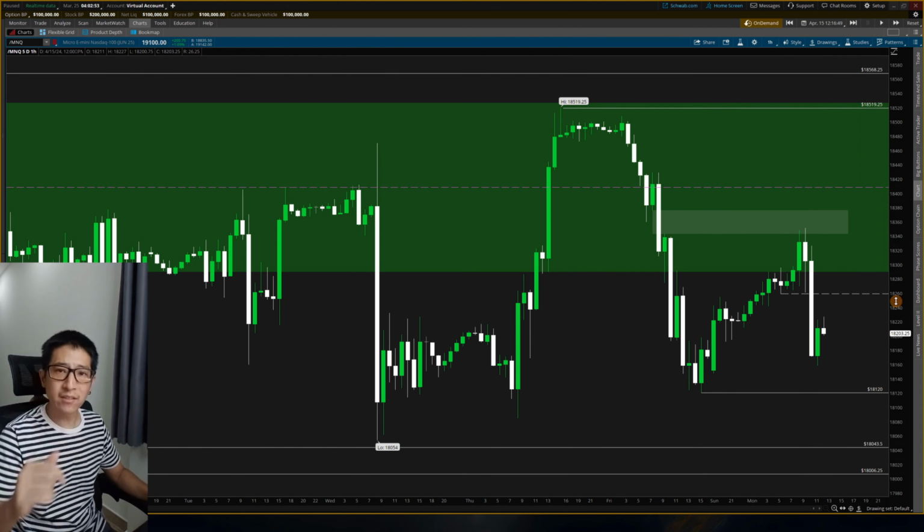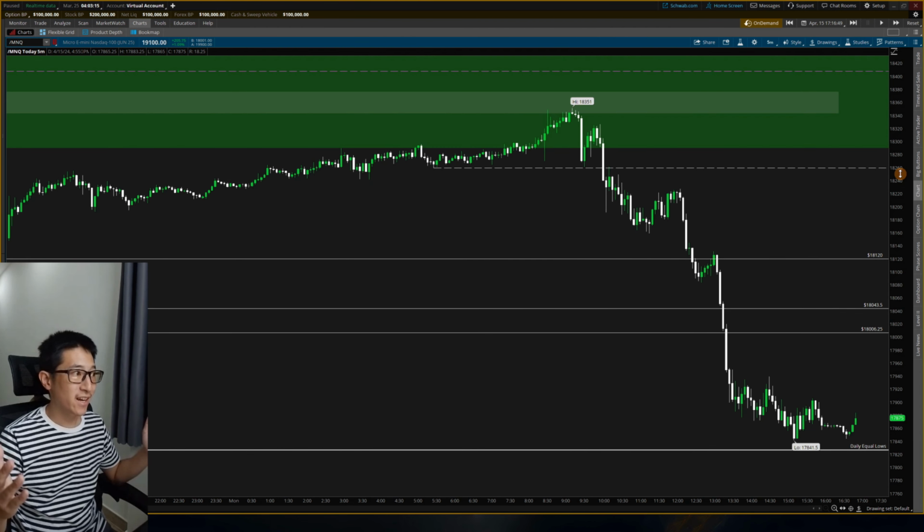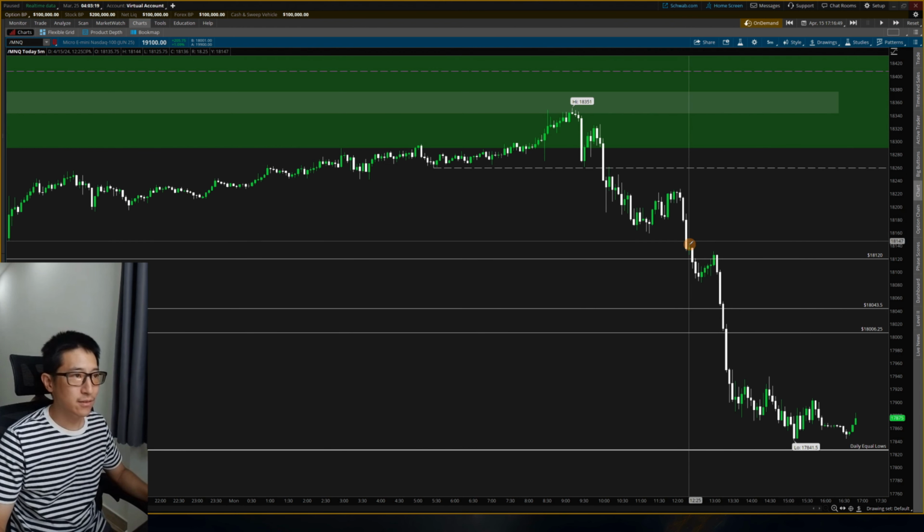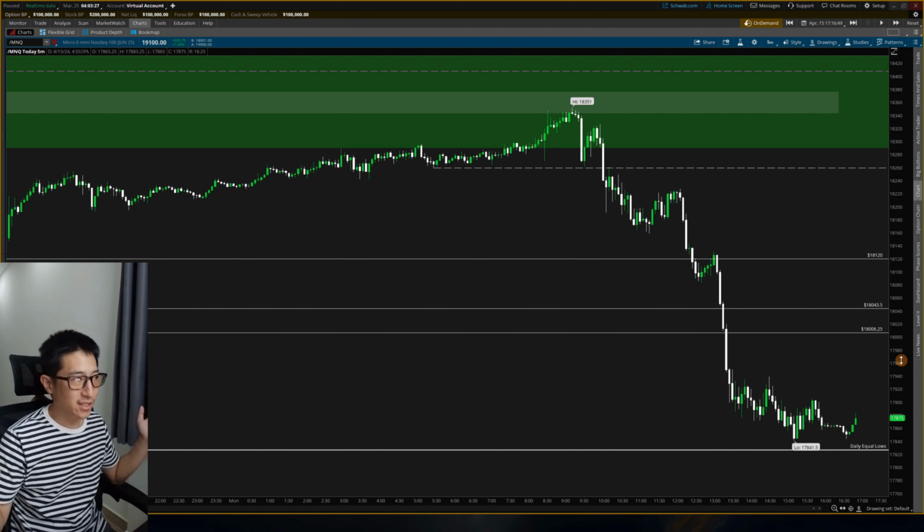But let's go to the end of the day and see how price played out. Okay, end of the day, the price started dropping, came back up a little bit, but then just dropped lower and lower. Basically hit all of our sell side targets. So unfortunately, I didn't get into any of this in the afternoon.